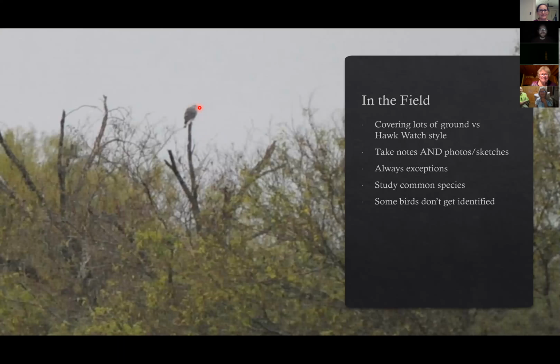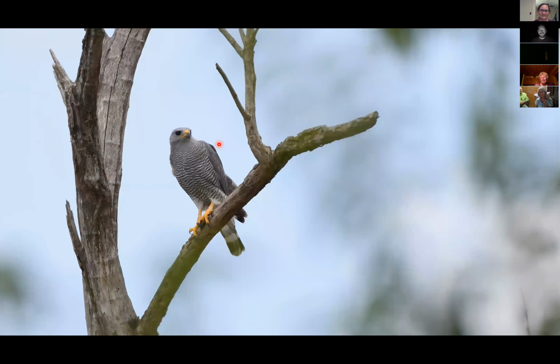It has a pale gray head, dark gray on the top side. And here we see one clear white band through the tail and a black terminal band on the tail, and a little bit of white underneath. A big, broad sort of posture with a relatively short tail. And that was enough to tell me that this was my lifer gray hawk. Later on, I'd see them a lot better than that.